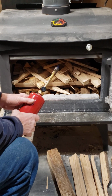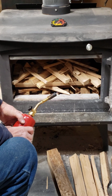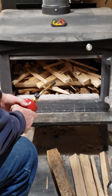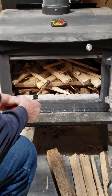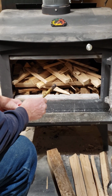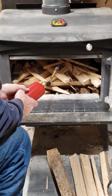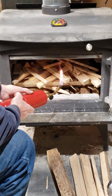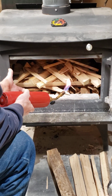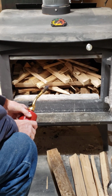I refill my own tanks. This one's kind of full, which is why you can't even see the flame. It is lit. You get a little too, there you go, see? You get a little too much fuel in them. Once it runs down, it'll run better, but too much fuel makes them run like this. But this is good, it's all right. You can get a little bit bluer flame. If you turn it this way, liquid's coming out instead of gas. Turn it that way, you're getting gas.